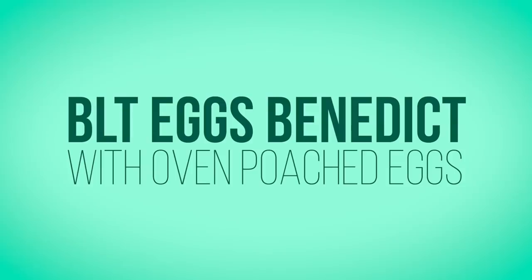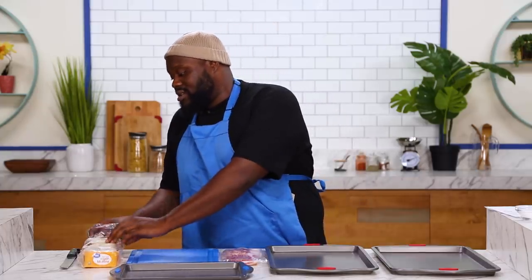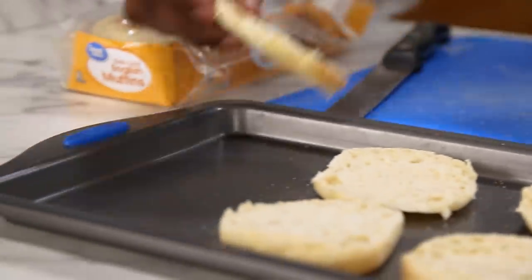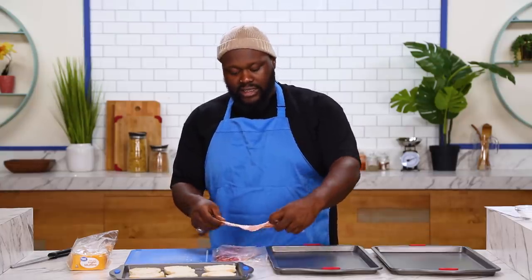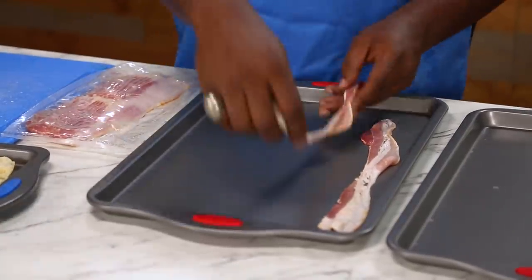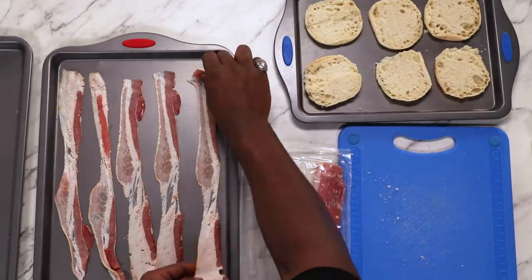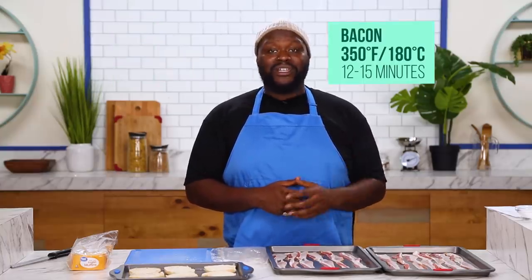And now it's time for the last recipe. Everyone's gonna be here soon, so let's make that Eggs Benedict. I'm definitely excited to make this BLT Eggs Benedict. To get started, we're gonna go ahead and make our English muffins. We're gonna take this bad boy, slice it in half, and place it onto our pan. We're only actually gonna use three of these and have some extras left over in the package — you can use those for meal prep the next week or just to make another meal. That's another one of our Dollar Dish tips. Now we're gonna move on to the bacon. We're gonna use about two slices for each of our Eggs Benedict — just line them across your pan. We'll bake these in the same oven at 350 degrees Fahrenheit — English muffins in for about five minutes and bacon for about 12 to 15 minutes until it's crispy and golden brown.